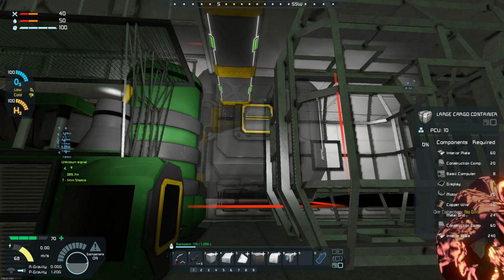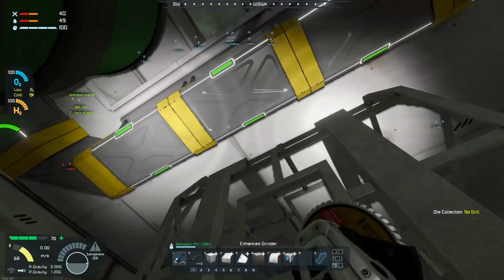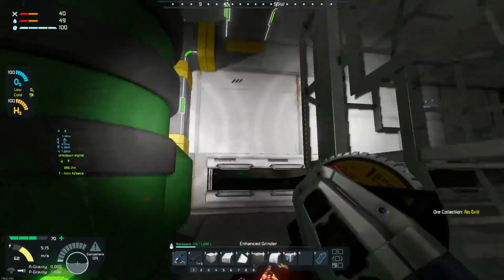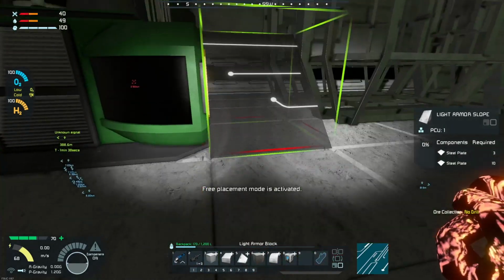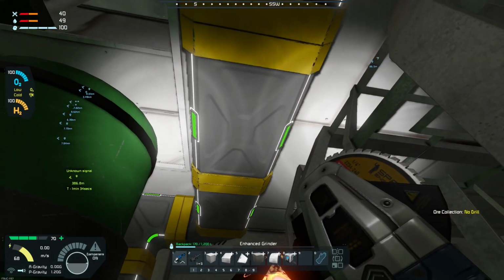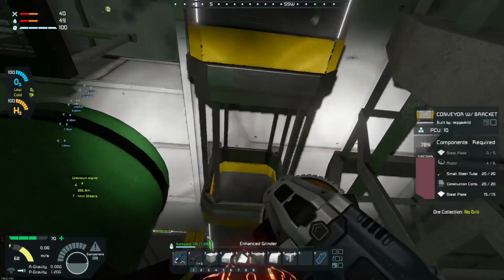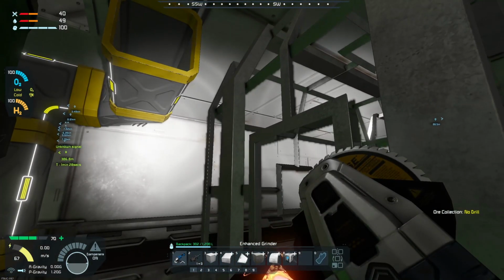With this one, we're going to need to grab our grinder, and we're going to get rid of this block that's right here. So let's go 3. Let's throw this down right here. Yep, we can reach. Let's grab this, and that should be right in line. Let's go ahead and grind that block down.